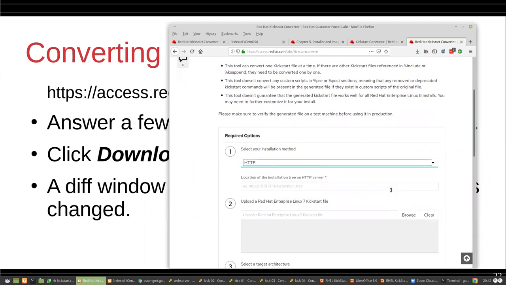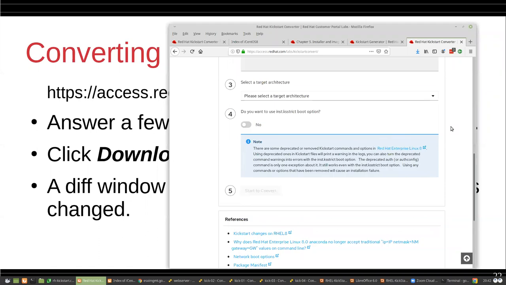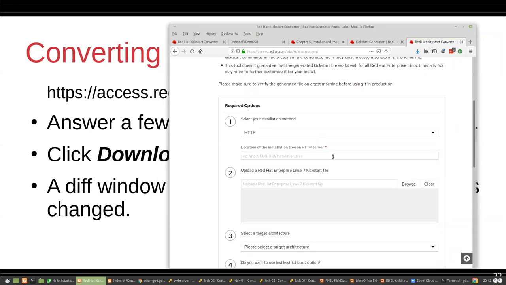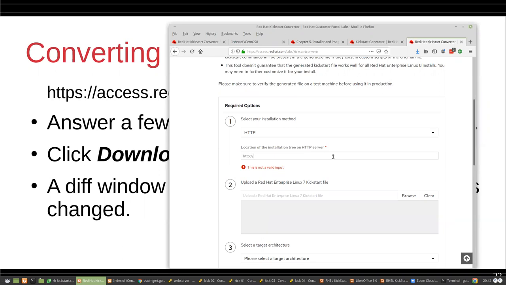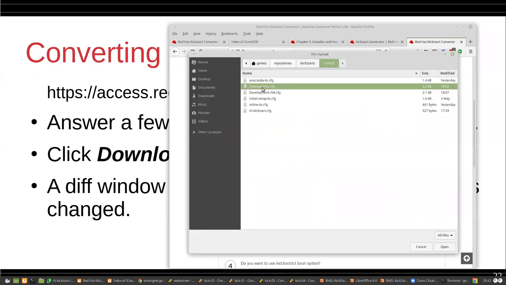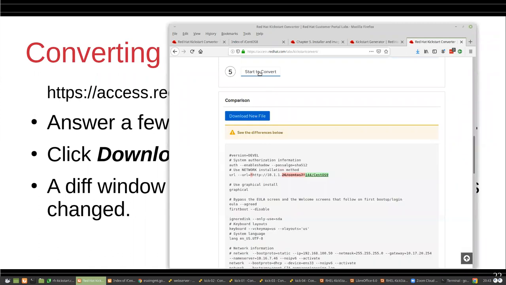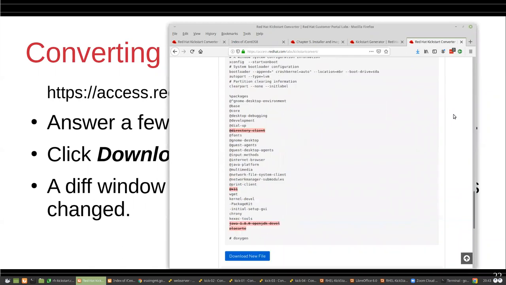Please select your installation method, HTTP, and you can put in the address where you want. Then you can browse for one, and literally it'll come up there. And then, in fact, I think I will do that because it's kind of nice what it does here. Then upload one. And it's one of these. Ignore that one. Start to convert. Goes pretty quick. Even shows you what it changed.